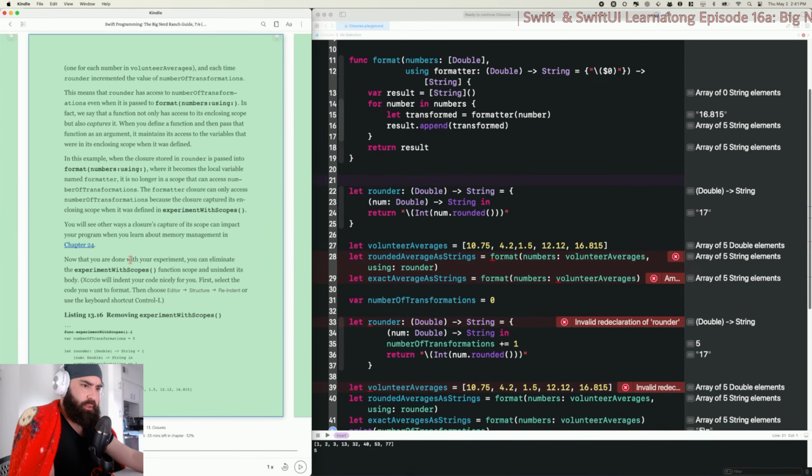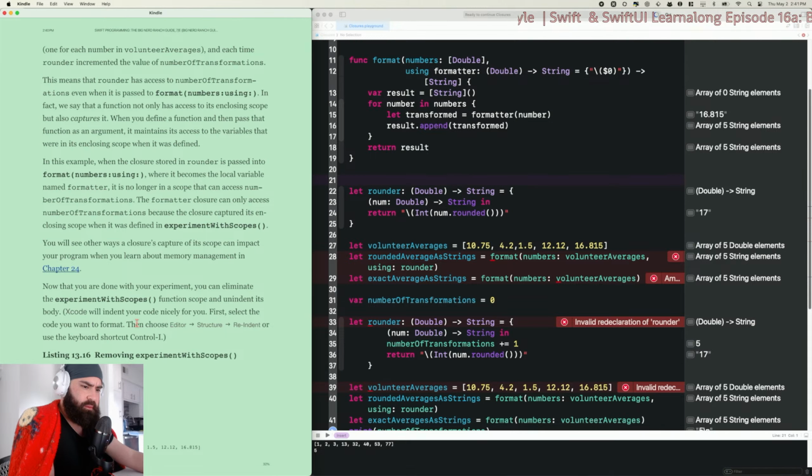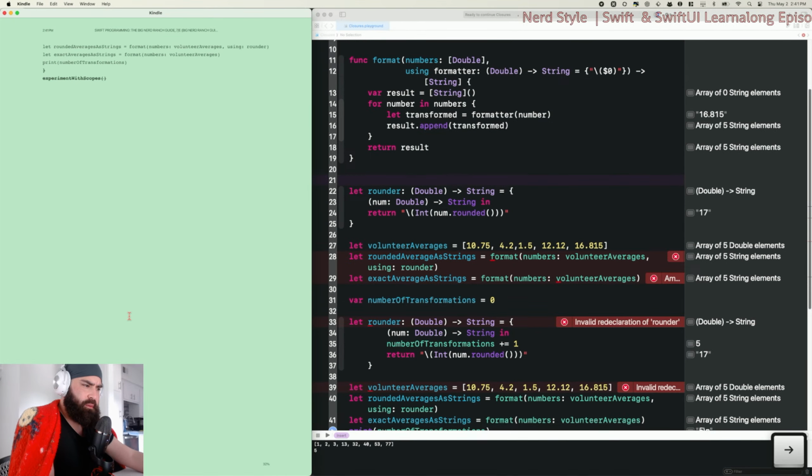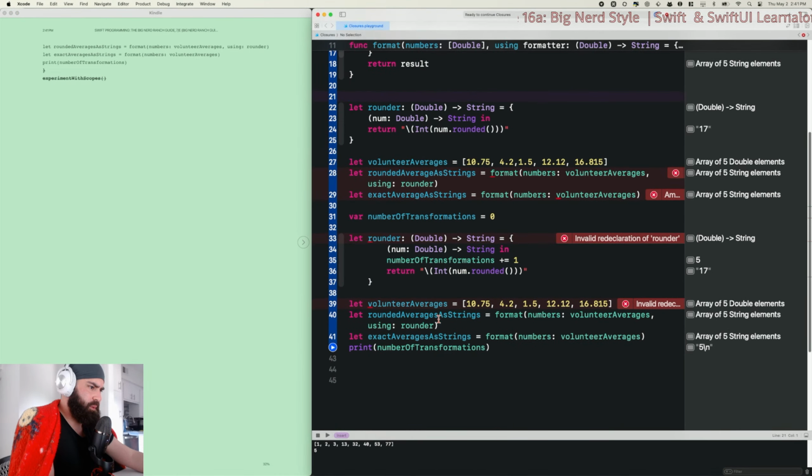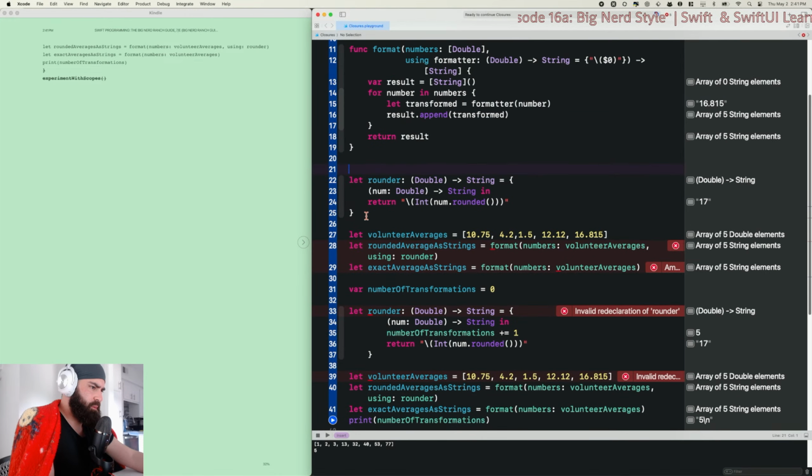I'm surprised they didn't tell me to clean that up, that's all. Maybe I just added that and wasn't supposed to, I don't know.